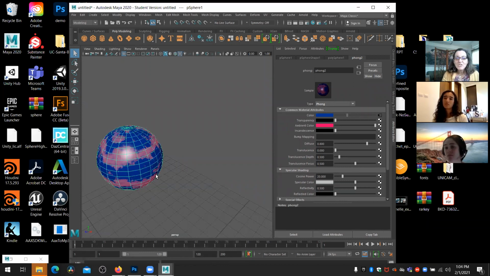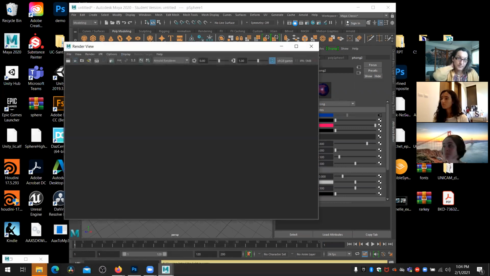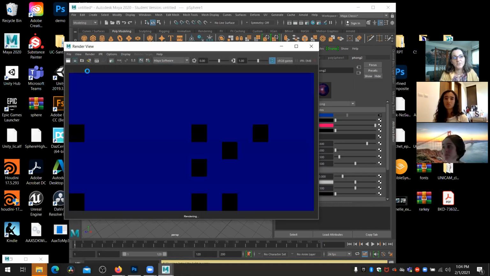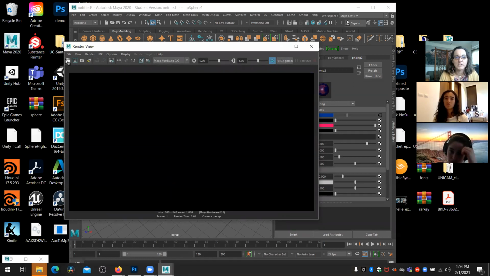So how do I edit? How do I render the scene? Now, pay attention. I have absolutely no lights in my scene at the moment. Still, if I go under this little box right here and I click, that renders the current frame. Oh, no, sorry. The default is Maya software. I apologize. I was fussing with Arnold earlier trying to see a batch render of it. Sorry, the default is Maya software. And as you can see, it does make a rendering of your sphere, obviously based on the location of your camera, how far away from it you are. You have other options though. You have Maya hardware, and let me re-click it so you see the difference.